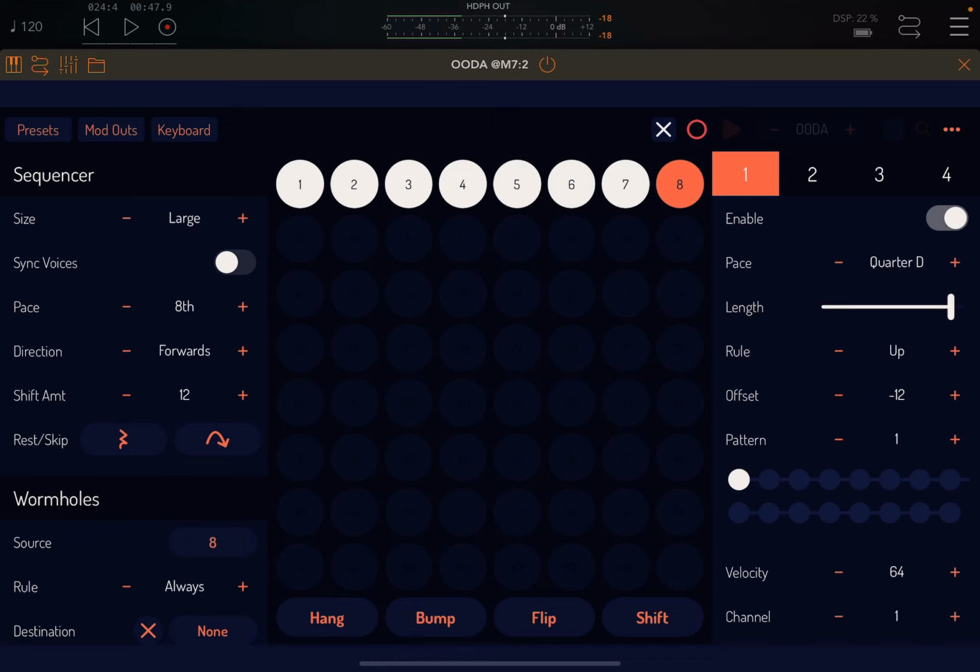I could go up, so it'll start from the lowest note, go to the next note, and go up, and proceed to get up. And when it gets to the top, it'll go back down. Start from the bottom, go up, down. Sorry, go from the top and go down, I should say. Go up then down, down then up. I don't remember what up, down plus is, you'll have to read up on what down, up, and up, down plus are. Rise is constantly rising, fall is constantly falling.